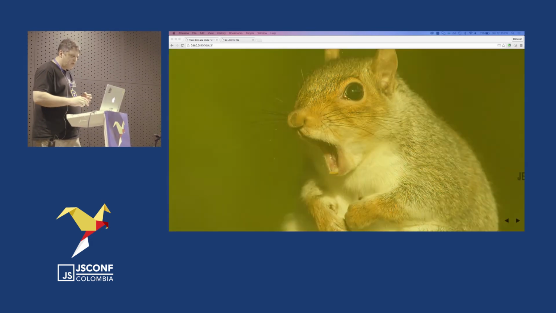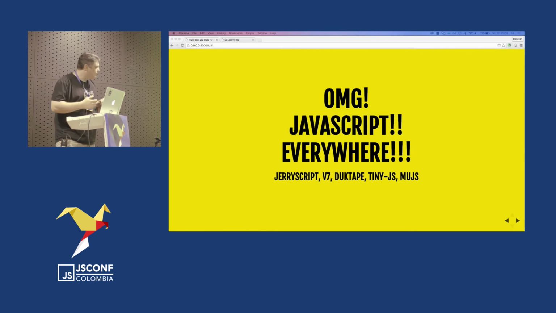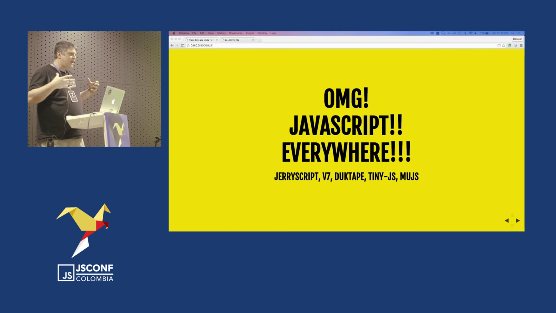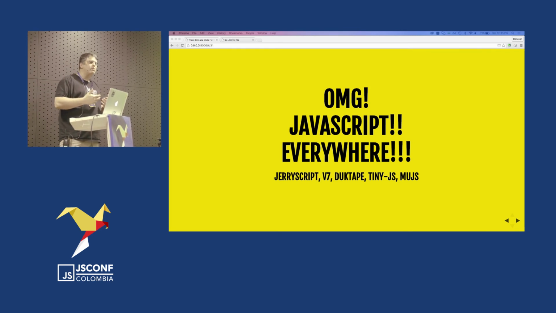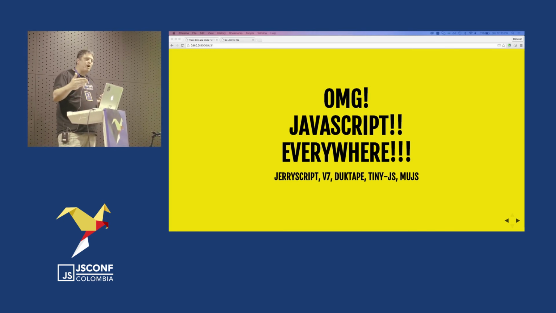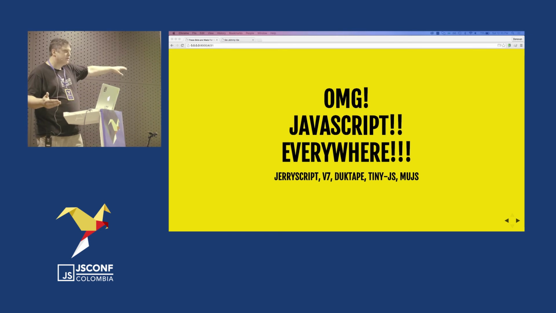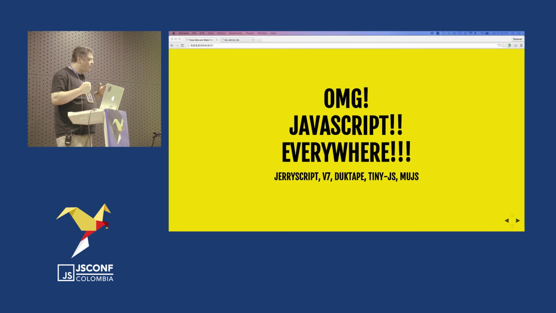Well, there are some projects underway for JavaScript: JSConf, V7, Duktape, there's just a few, to get a much smaller JavaScript engine that can be put on embeddable devices like the Electric Imp. These devices don't have nearly the RAM or the processor that we would need to run V8. They need something smaller. So these projects are moving along. JSConf is sponsored by Samsung, so there's some effort there. And they want to make it so that we can run JavaScript on microcontrollers, not just computers.